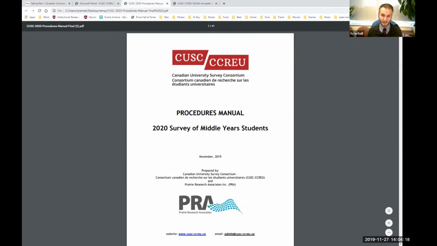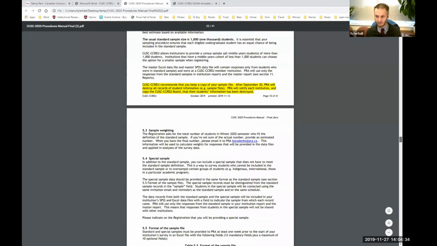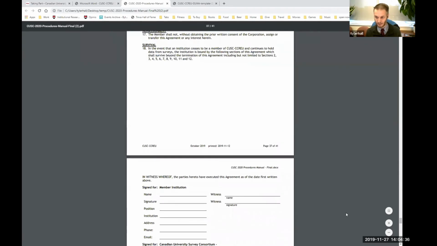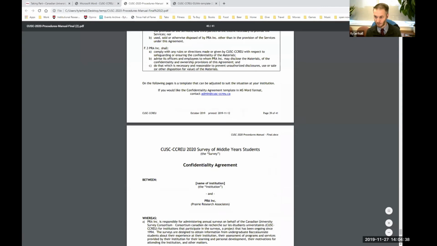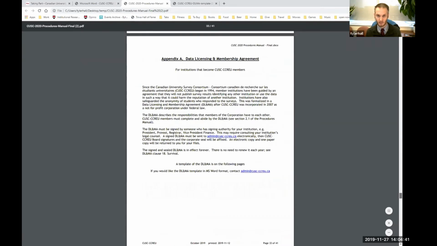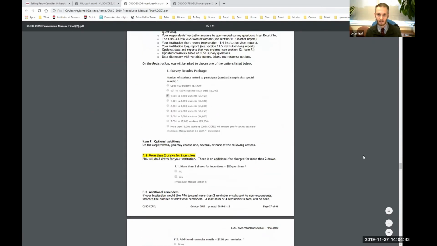So if there's anything that, as you're going through, you're a little bit confused about, you can reference the section that should be relevant to, and that should give you a little bit more information. We've tried to make it clear and concise, but still it's a fairly lengthy document as well. As well, in the very bottom of the procedures manual, not all the way to the bottom, but towards the end. Here we go. Pardon my scrolling.